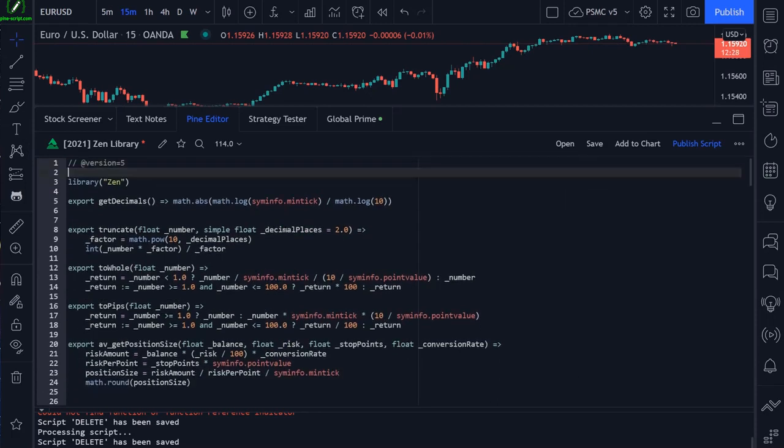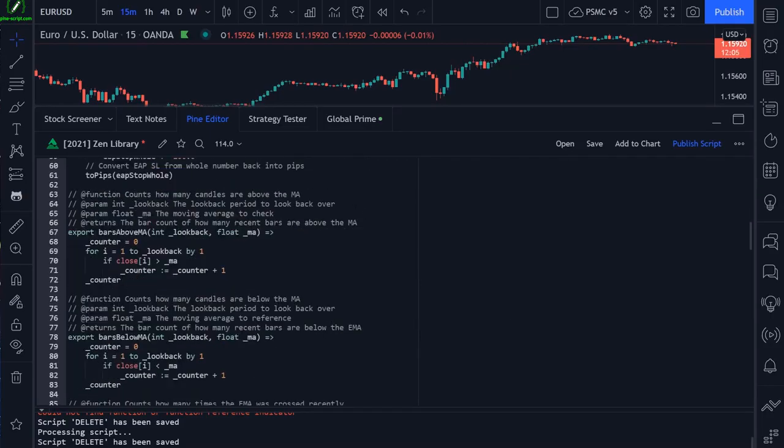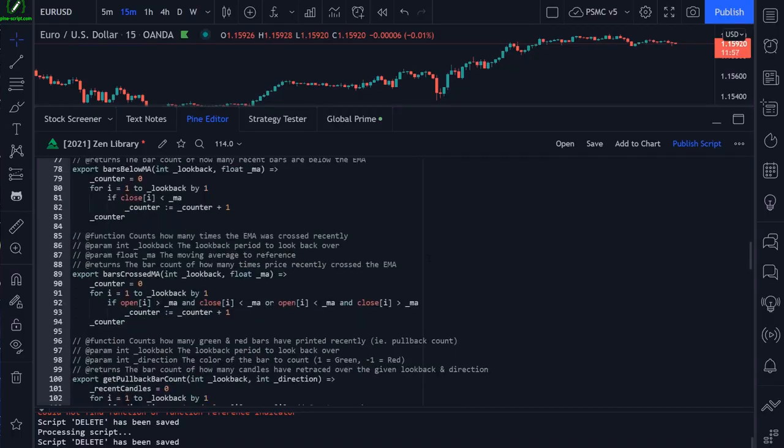If I get rid of all of these comments and we're just left with this, it is not useful to most traders. Most traders will see this and they'll just move on to a different script because no one has the time to reverse engineer and deconstruct exactly what this code does. But by having all these comments, suddenly the script is much, much easier to read for anyone who is unfamiliar with what the code does. So that's the purpose of comments. We'll be using them a lot throughout the course.